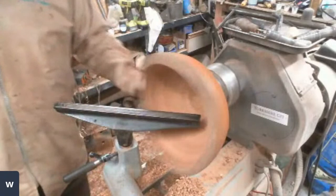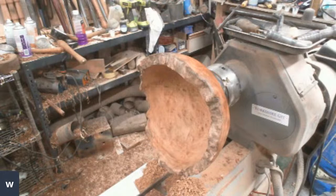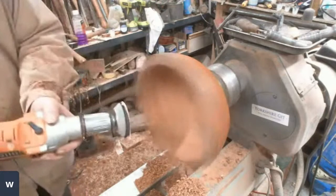There we go. Bloody hell, that's another one on the floor. Butterfingers. My God. Right, I'm showing quarter to seven on my clock. Is that right? Hang on. 14 minutes to go.